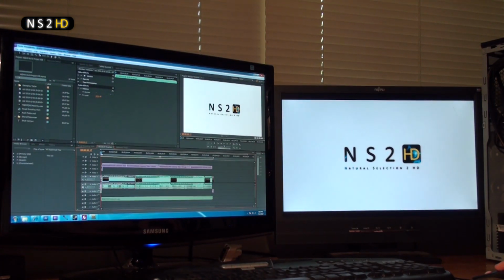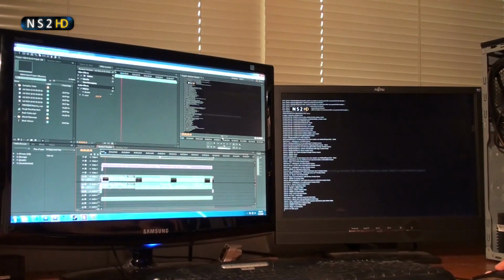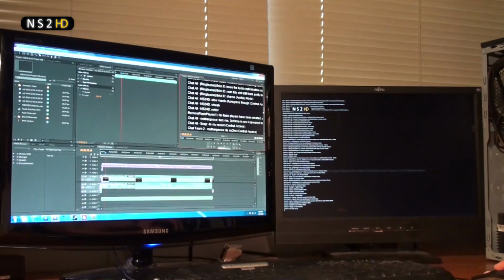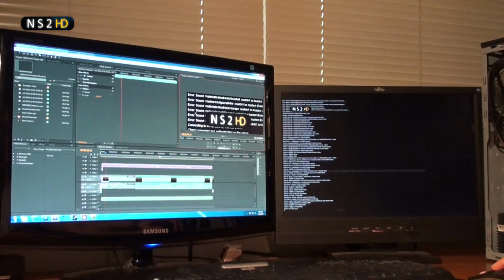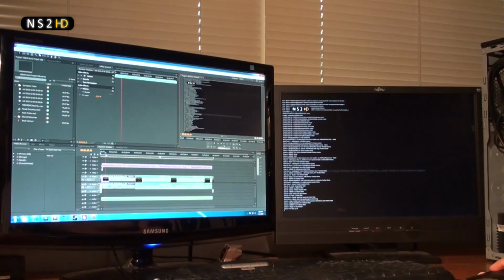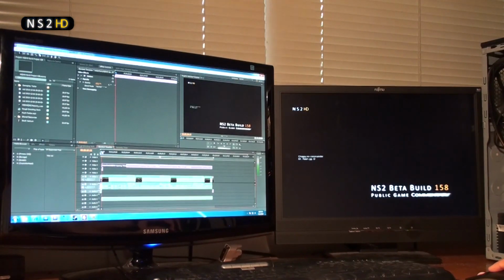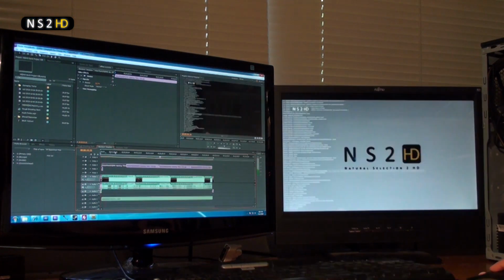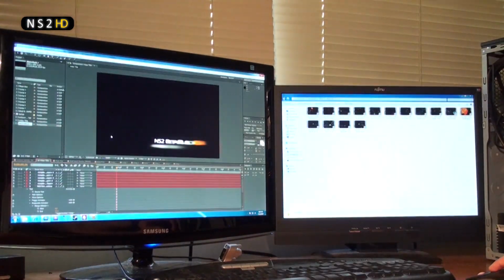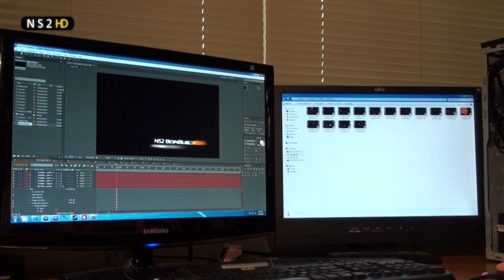For my special effects, I get a lot of questions about my special effects, like my watermark up here in the corner. If I zoom in on that over here in the preview pane, little effects like this, the NS2HD in the corner. Also effects like my title text and my opening scene and my closing things. All of that is done in After Effects CS5, which is an integral part of Creative Suite 5, so you don't have to buy a separate program if you use that.